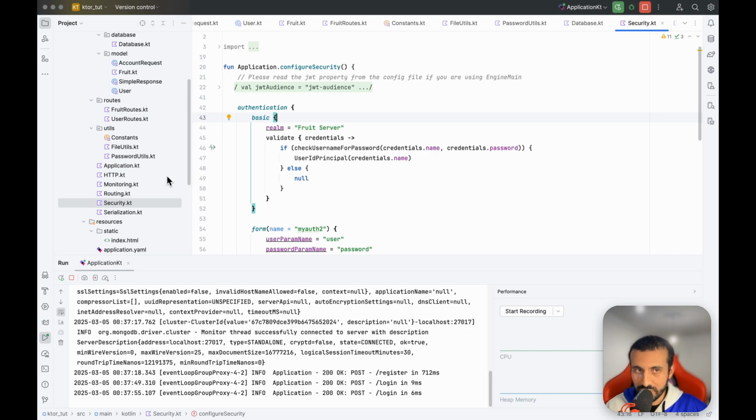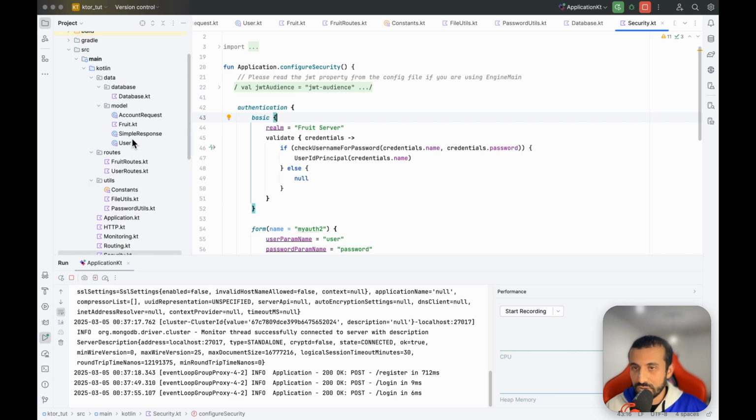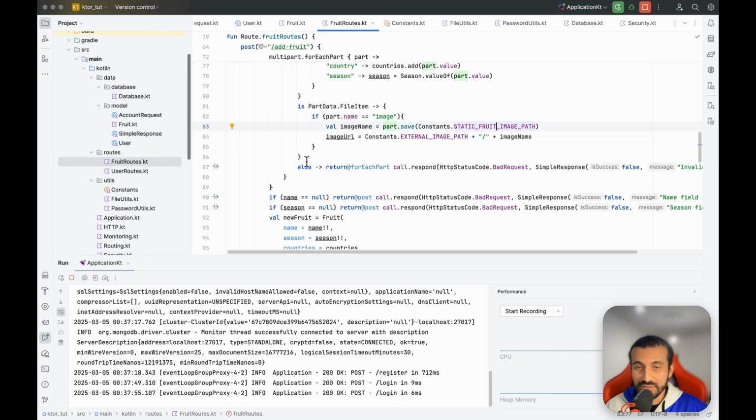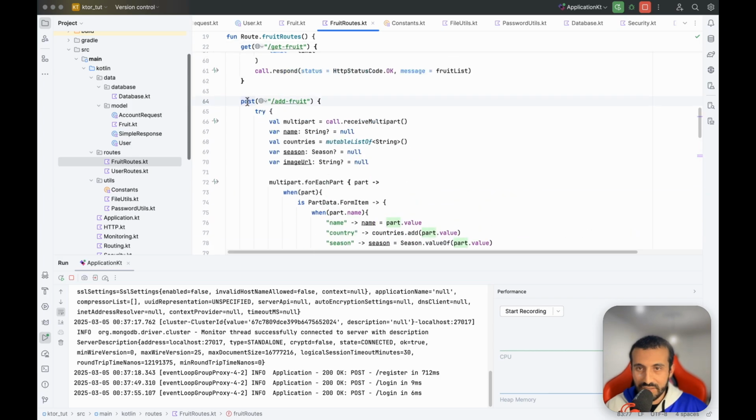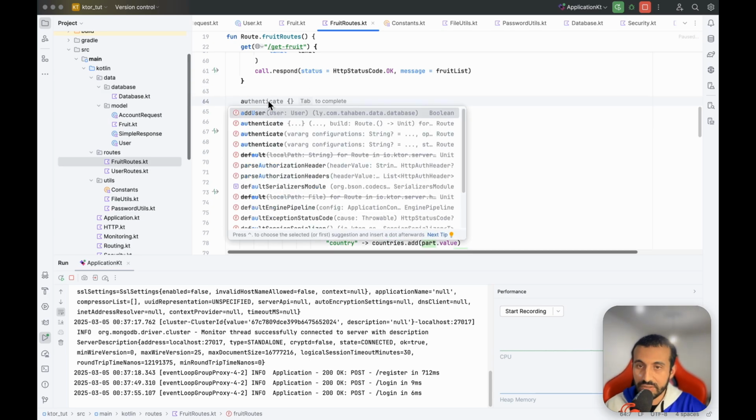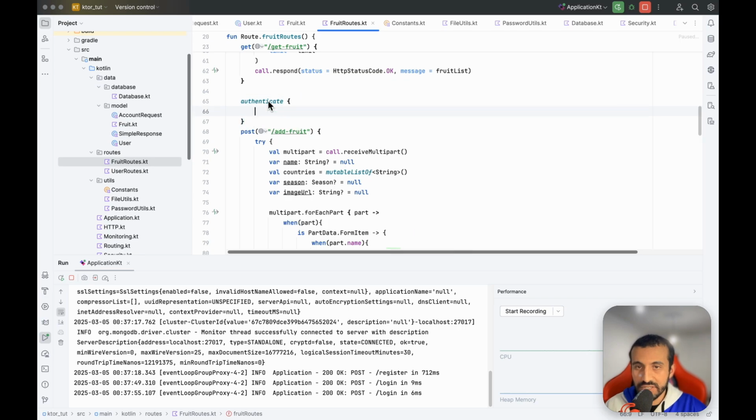The last thing that you want to do is go to the fruit routes here, and where we add the fruit, the add fruit request, we would like to protect this. So we make an authenticate block like this, and we put the whole post request, the whole block of code, inside this authenticate block.